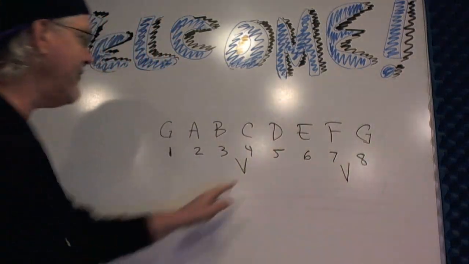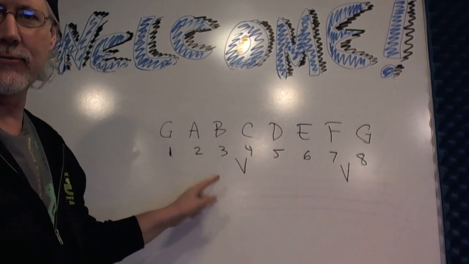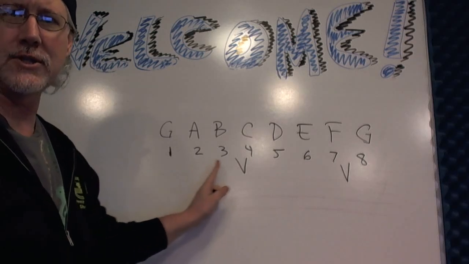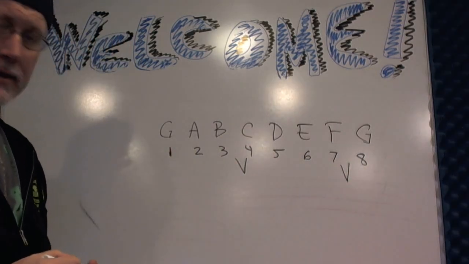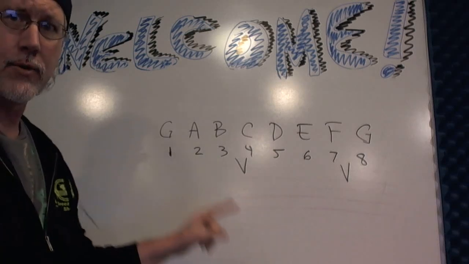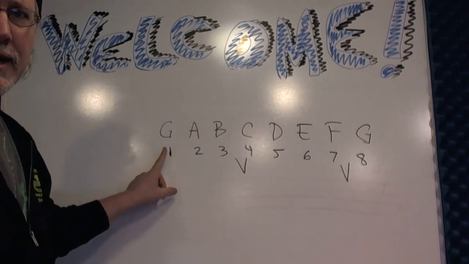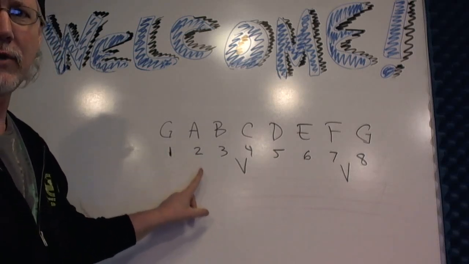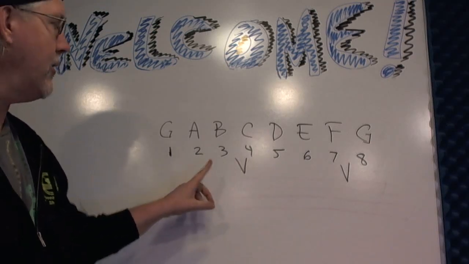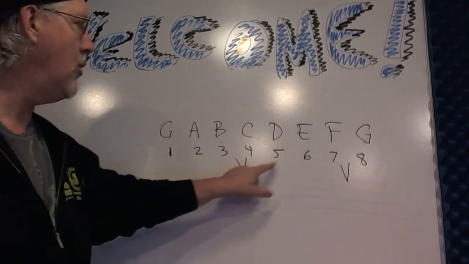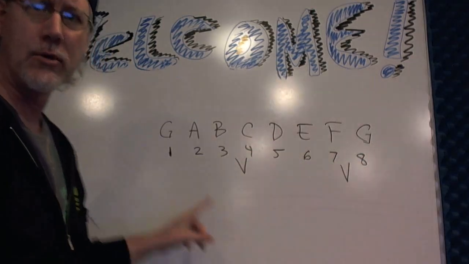Those guys have to be a half step apart from each other if we're going to have the major scale, and then there have to be whole steps in between the other scale degrees. Okay, so now next thing we're going to do, we're going to start from G, and we're going to work our way across and see if we have half steps and whole steps in between these notes and make it work out to the pattern where it's whole, whole, half, whole, whole, whole, half. So this is what we're going to do.